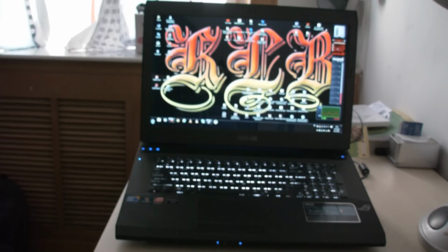I have this laptop now for 1.5 years, and this is really an amazing laptop. It's more like a desktop in a laptop format. The only drawbacks, from my point of view, is the fact that it's very heavy, so it's not very easy to carry around. But I happen to be lucky to own two laptops, so one is my work laptop, and this is definitely my digital playground.